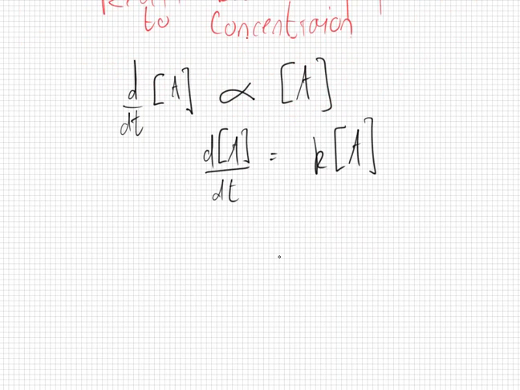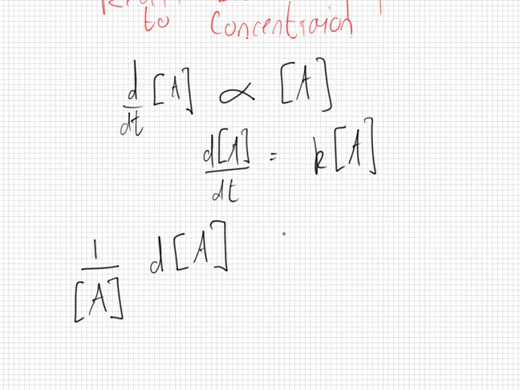Now, what do I do to solve this? I divide. So on the left, what would I have? 1 over concentration, d concentration equals this. The A went underneath here on the left, divided by A, and then the dt, I bring it up to the right. So what do I have here? K dt. And by the way, like I said, Sarah, if you want to write the A underneath this, yes, okay. If you prefer that, I can do it like that.